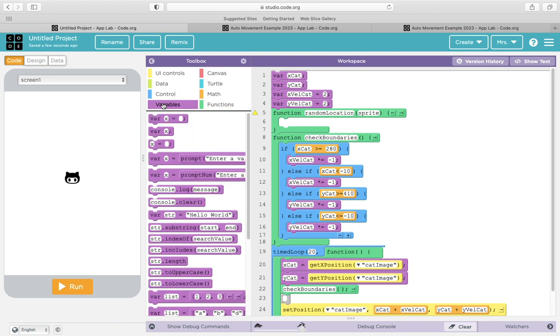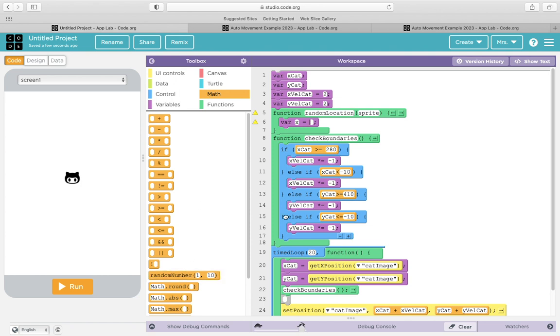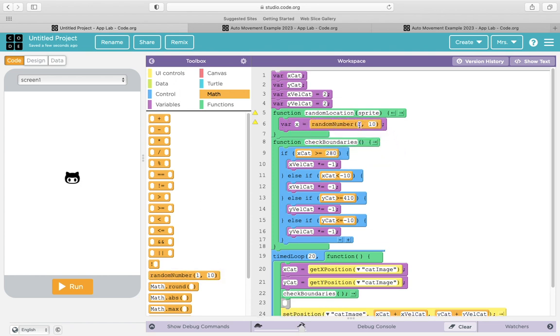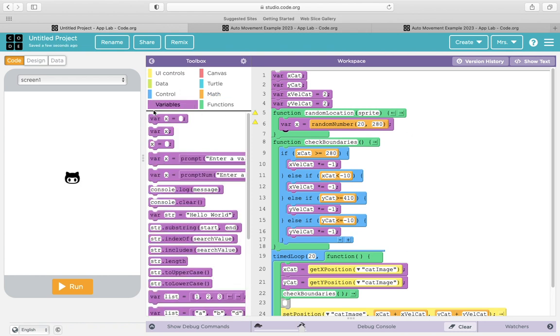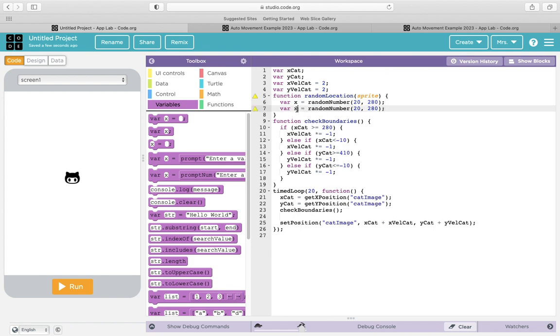Now, this can be a local variable because I'm only really going to pick an x to move this thing to. It's not the actual x it has now. And I'm going to use a random number. I could play around for x. I want to go between 0 and 320, but 20 and 280 kind of keeps it from being off the screen. I'm going to do the same thing for y. So I'm just going to copy this. We'll do y, and remember that's a little longer than it is across, so we're going to do 20 to 390.